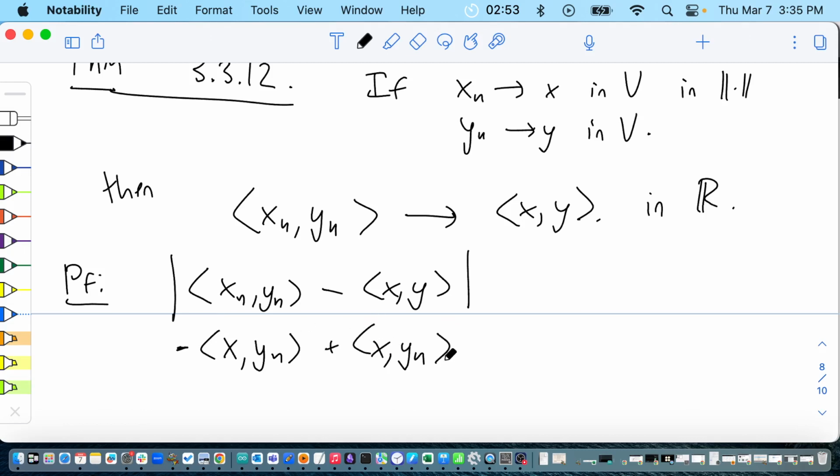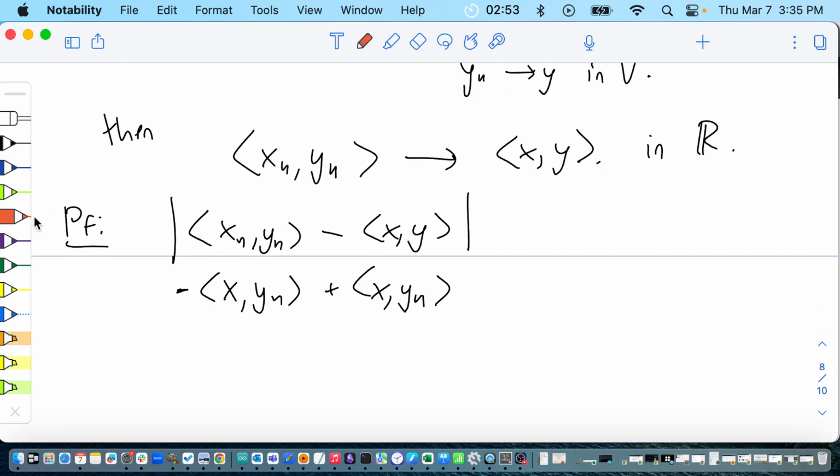And the point is, we've taken this thing to this thing, we've changed 2 things. Let's change one thing at a time, and that way the difference between this and this only changes one thing. The xn's are the only thing that's changing, and here the only thing that's changing are the yn's. So we've gone from 2 things changing to 2 different things where in each one thing is changing, which makes it a little easier. So now by triangle inequality, this was the clever idea: add 0. Which is a common idea that comes up all the time.